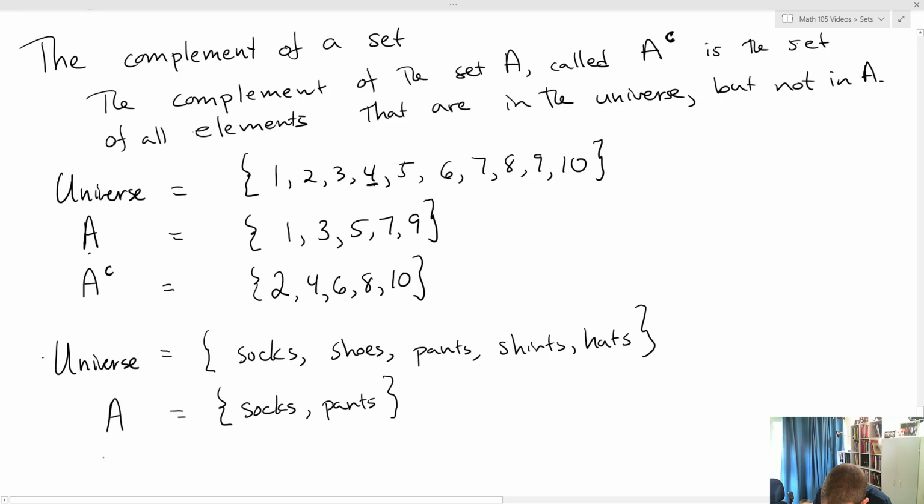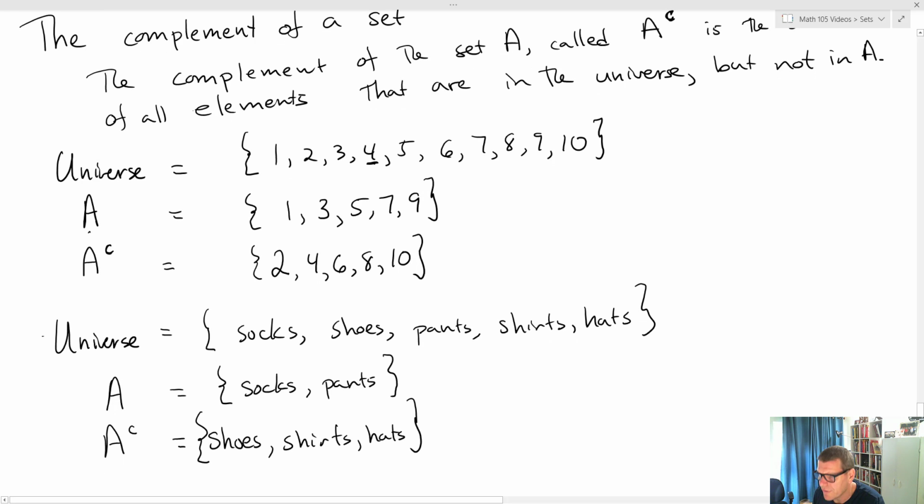A complement will be all the stuff that's not in A, but that is in our universe. So consequently, we will have shoes, shirts, and hats in A complement. And that's how we define a complement.